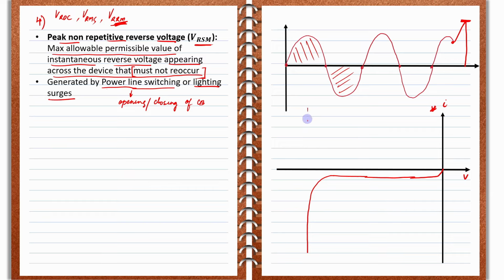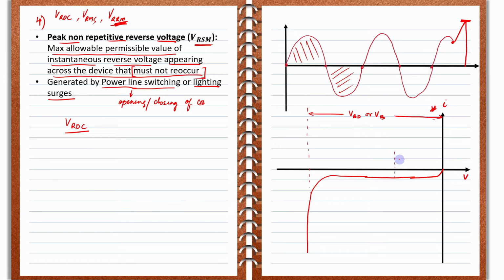So at this point the diode has completely broken down. This is your VBD, or in some books you can call it VB. This is your breakdown voltage. The first term was VRDC. It is the maximum value of direct voltage that you can apply in the reverse direction for an indefinite period of time. So we will take that value somewhere around here.